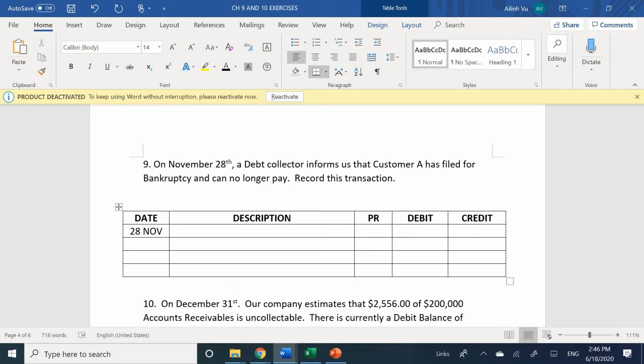So we got to do the allowance for doubtful accounts again, because now we know for sure this person cannot pay. You need to change that name. That's too much to write out. Some people just put doubtful accounts. They don't even put the word allowance. Okay. But for this class, I want you to use the term allowance. Okay. And then accounts receivable.